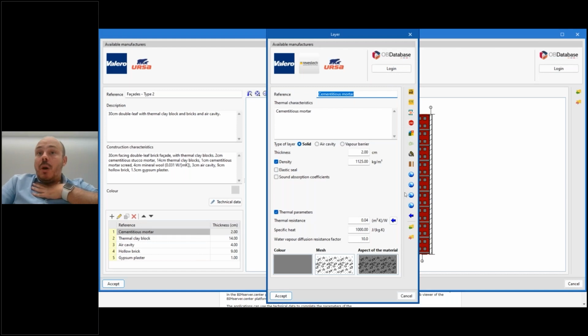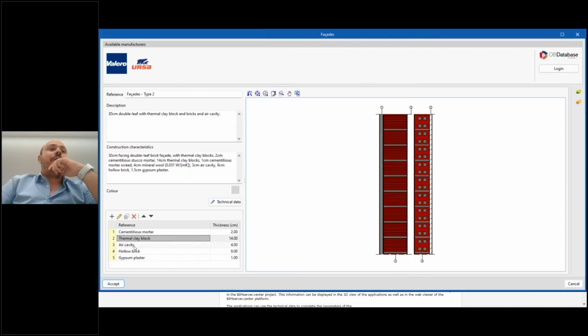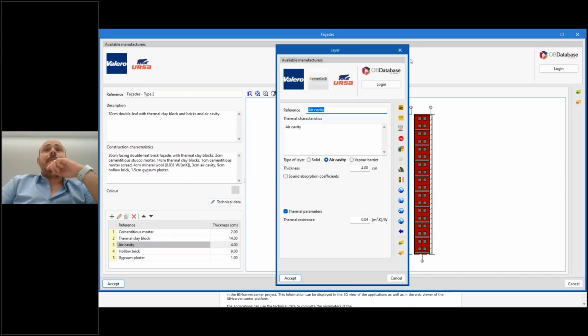We can use all these libraries of materials that are here to download this information if we don't have it. We can create it manually, save it on our computer, and then upload it again in different projects. We can use different manufacturers that are connected with the system, information from different manufacturers. For each layer of our construction system, we have this same situation.